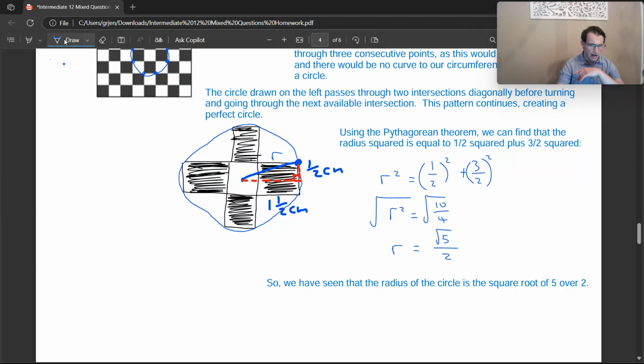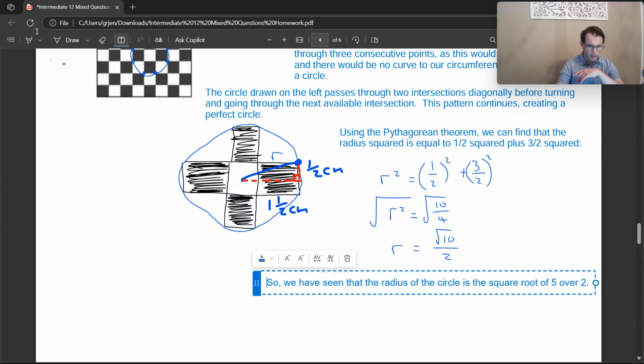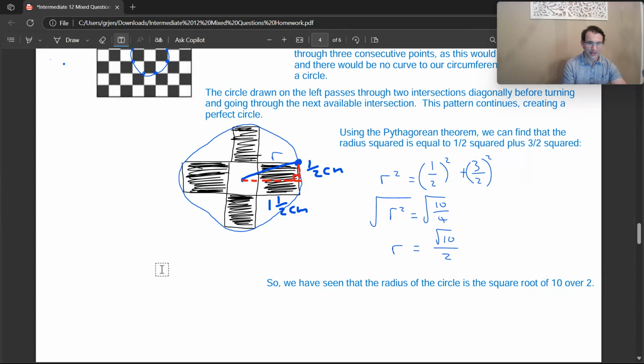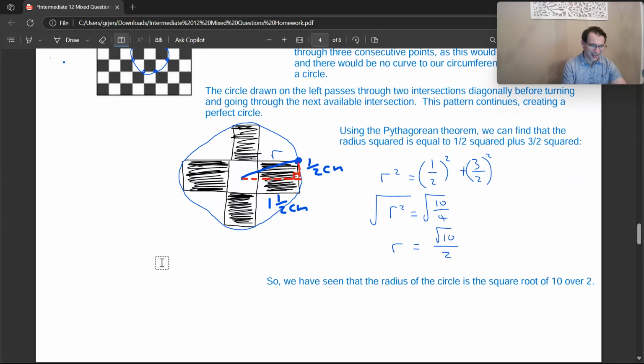I don't know why I divided 10 into 5. It's just 10. Weird. Okay, so when you're taking the square root of 10, the answer is the square root of 10. It doesn't become 5 just because it's on 2. So that was weird. Sometimes I do weird things when I'm talking about math as I'm doing it. That's often my excuse, but that was a very strange thing that happened to me there. So anyway, let's carry on.